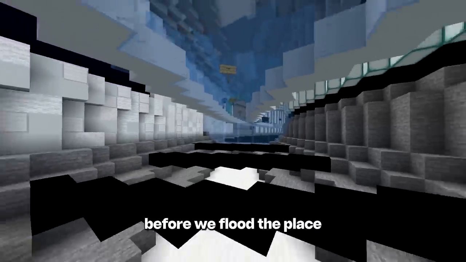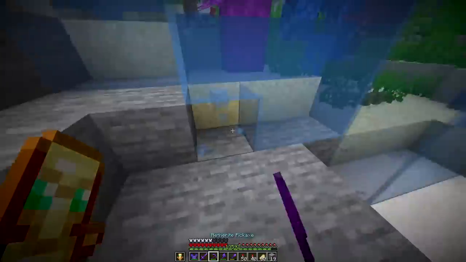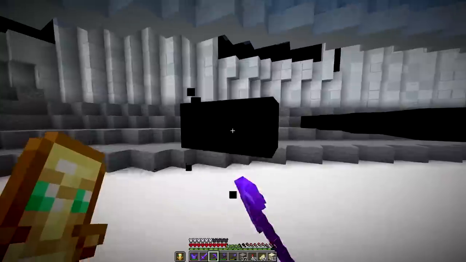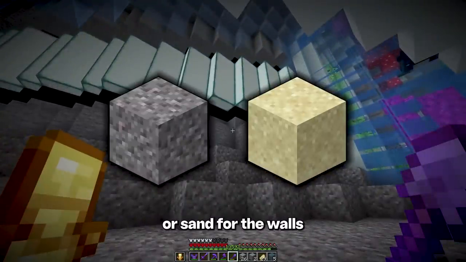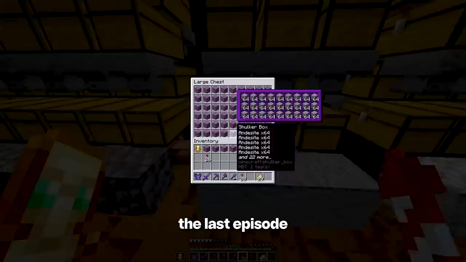Before we flood the place with water, I gotta terraform all of this place. Oh goodness. Ah, that's right. I can't just use gravel or sand for the walls because it's just gonna fall. But I think sandstone and andesite could work fine as replacements. I bet the quarry from the last episode.